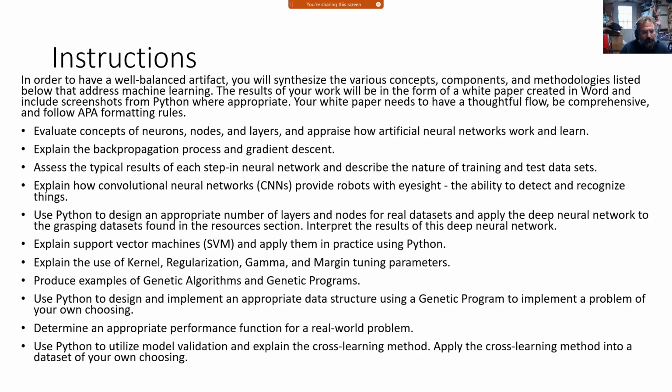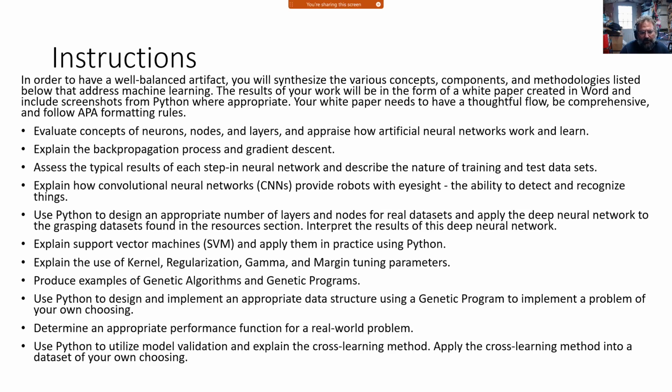Use Python to design an appropriate number of layers and nodes for real datasets and apply deep neural networks to the grasping dataset found in the resources section. You don't actually have to do that because it is relatively complex, so skip over the grasping dataset. Interpret your results of this deep neural network.